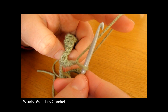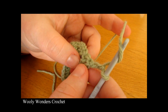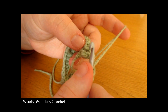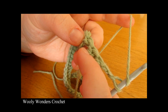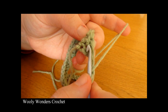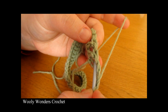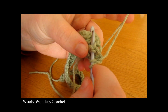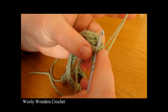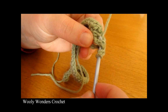So what you're going to do is yarn over, and then instead of going into the second stitch, you want to go right before it. So here is the stitch that we're working around, and we're going to go in right before this stitch, and then go around the back of it and come out right after it, in the space after.